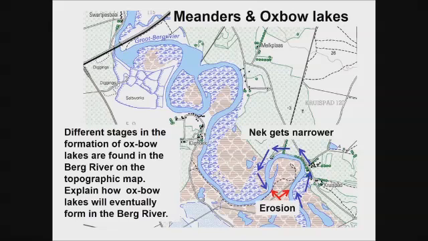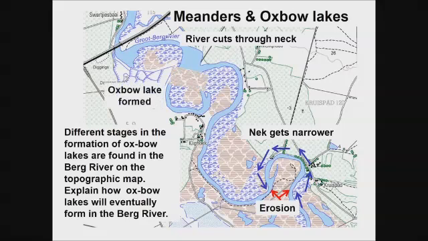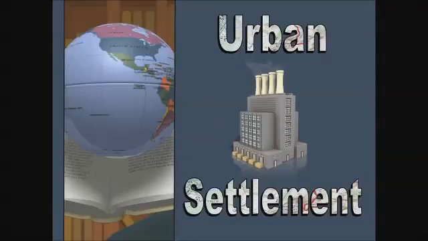That this neck is getting narrower and narrower, and eventually, look at this, the stage in which this one is here. This bend. Then look at this one. Can you see the river has cut through here already? And if you get your deposition there of alluvium here, then you'll get an oxbow lake. So it's very important that you must know this stuff for your second question as well.